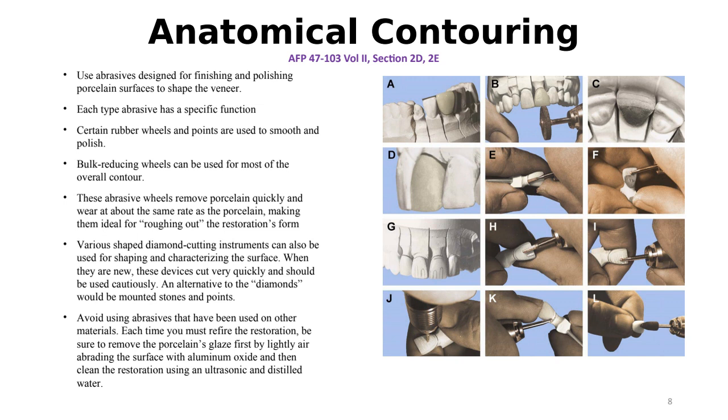This is the version of our first manual talking about anatomical contouring, and it takes us to the same idea that we talked about, using different tools to do characterizations, right? So we see here, like in picture G, how we can put mamelons, if we want to. If we look at picture D, where we have this groove here, we can add the groove in there.